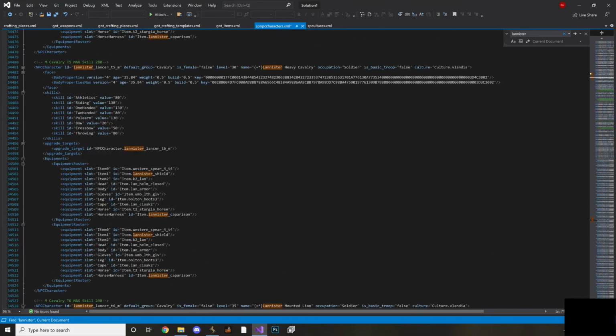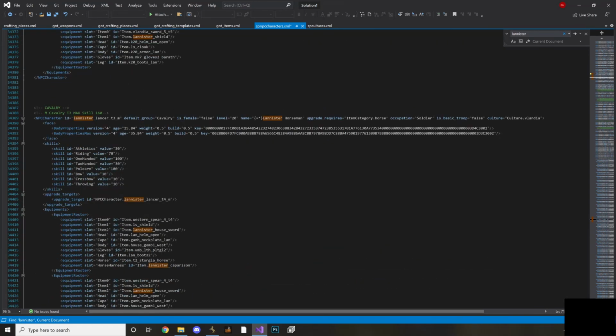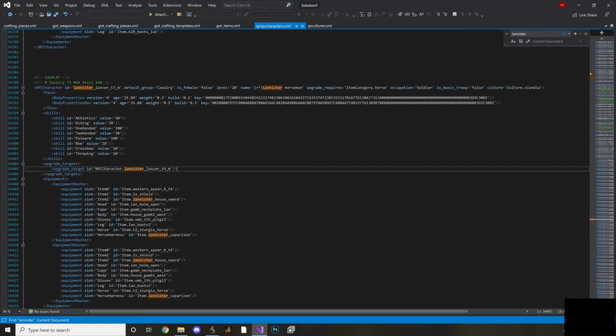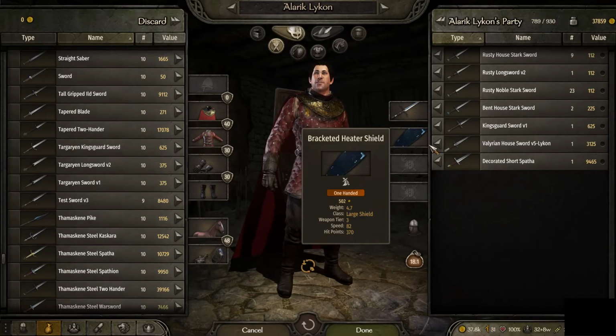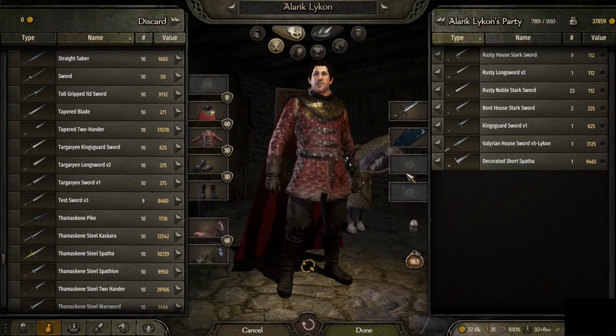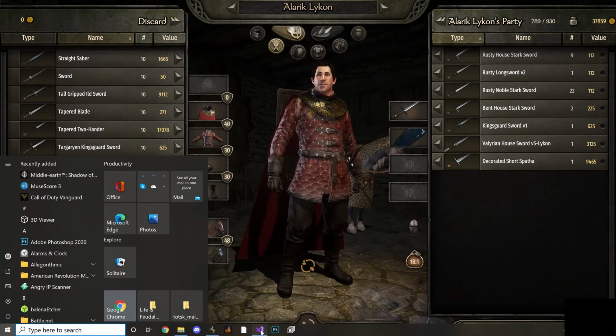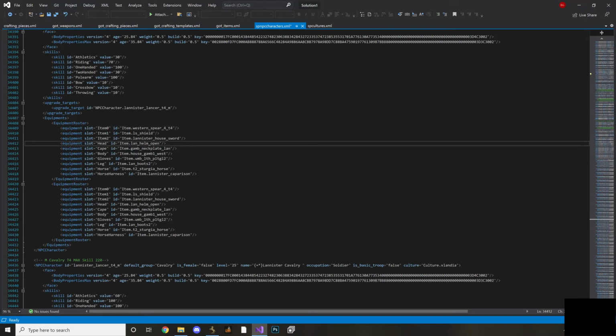So I just searched Lannister. Alright, so Lannister Lancers. There we go. The same thing applies. Now I mentioned before how you have item 0, item 1, item 2, and item 3, I believe, because there are 4 slots. So this counts as 0, 1, 2, and 3. The horse armor falls under the same category. So if you want to add a horse, you type in horse right here, and then the item ID. Make sure you grab the horse, which makes it very, very simple.